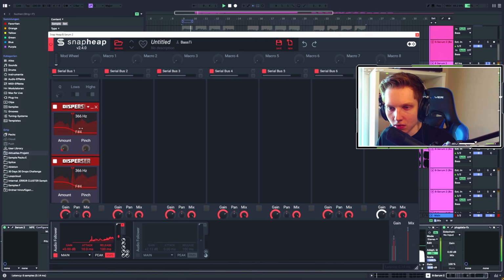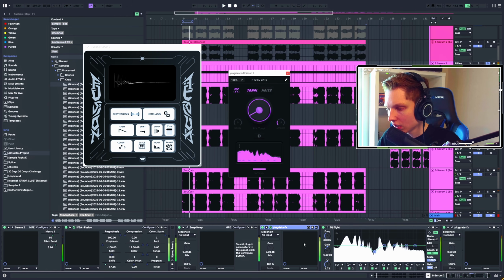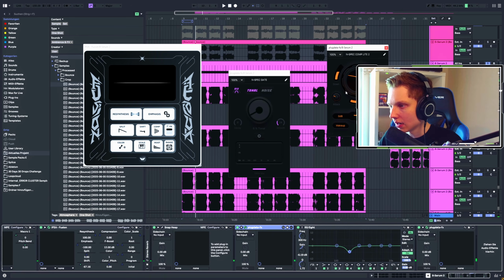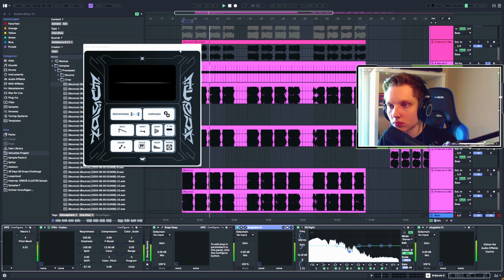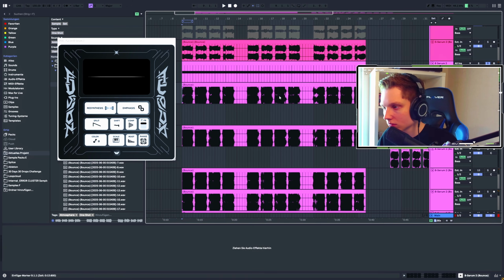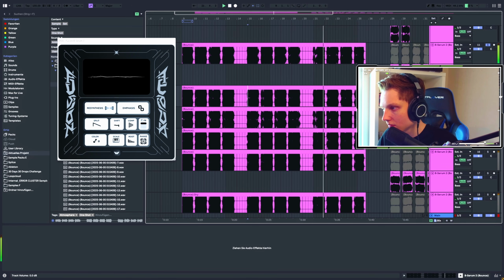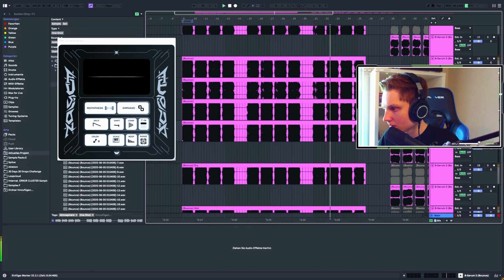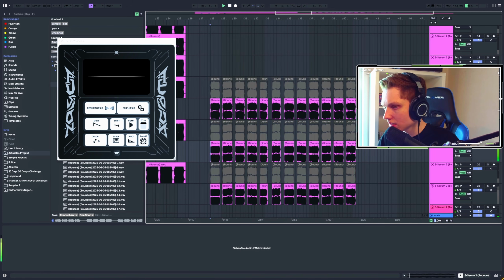Then we got some Snap Heap with just some Disperser and some Shepard table and distortion, and Spec Gate for some high-end reduction, and a slight EQ dip, and at the end an NSpek Compliad for the round off. And then I also recorded many different variations again. Of course, not every sound sounds perfect. There's some good material in there. You can just collect these and add them to your arsenal.